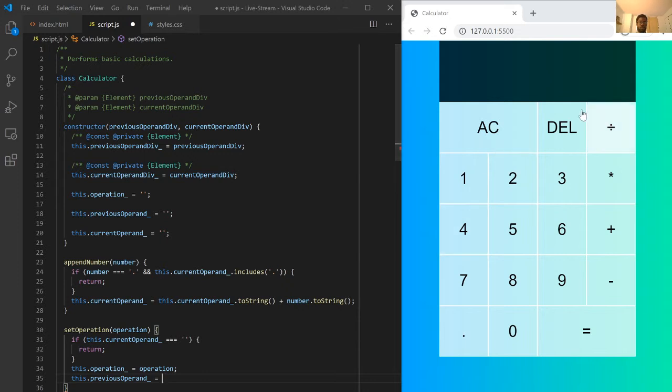Because we want whatever is in the current operand to move up to the previous operand, and that's going to make more sense in a second. So the previous operand equals the current operand.